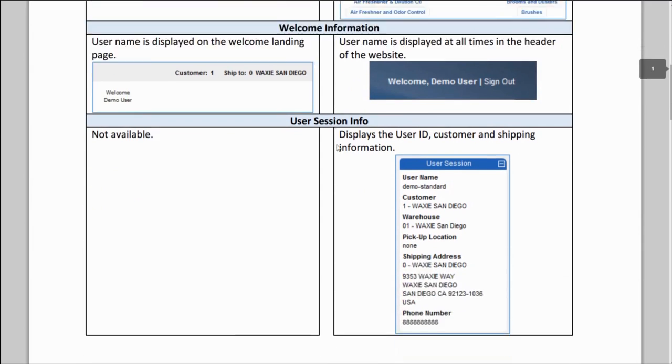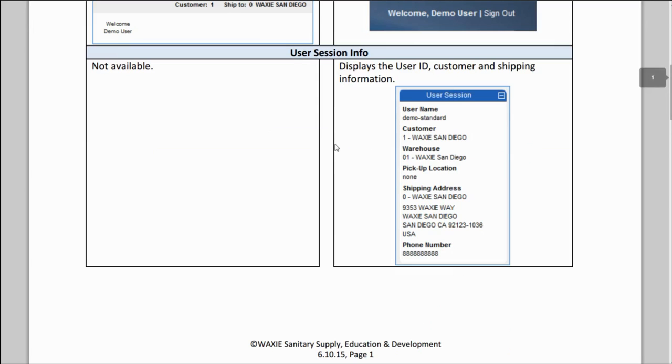The next thing that they actually upgraded, which is something that they've never had before on the last session, was your session info. The session info is where your actual order is going to be shipped to. So if you're shipping it to San Diego, an account you have down there, it's going to show the actual shipping address right here. That enables you to not guess if you're doing multiple orders, hoping that I picked the right ship to. Now you're going to be able to check halfway through or whenever you feel you need to.